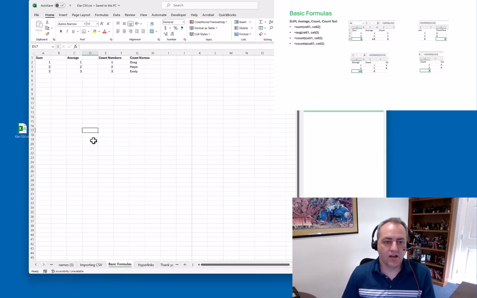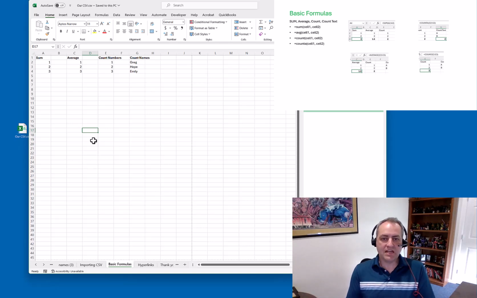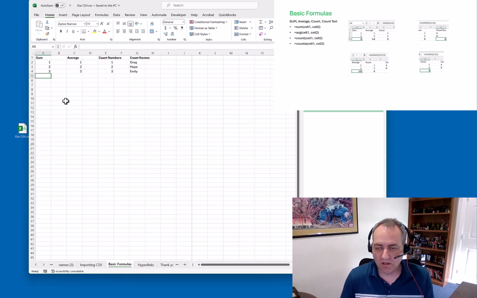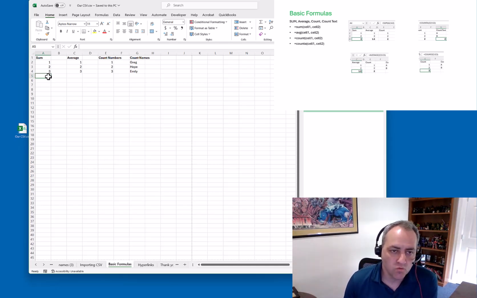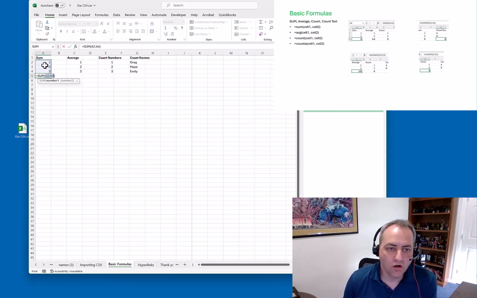All right, so we've got sum, average, counting numbers, and counting names. So we'll start off with summing. We want the answer to be at the bottom of this, so we're going to start below the sum. We're going to click on this backwards E symbol, which is the sum symbol, and we're going to sum. Automatically Excel knows that I want to do these. If it doesn't, I can move my selection down. We're going to just leave it there, hit enter, and now it's summed.